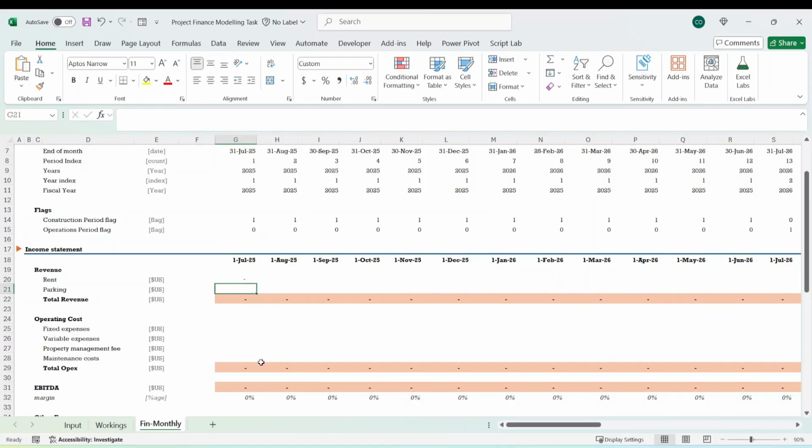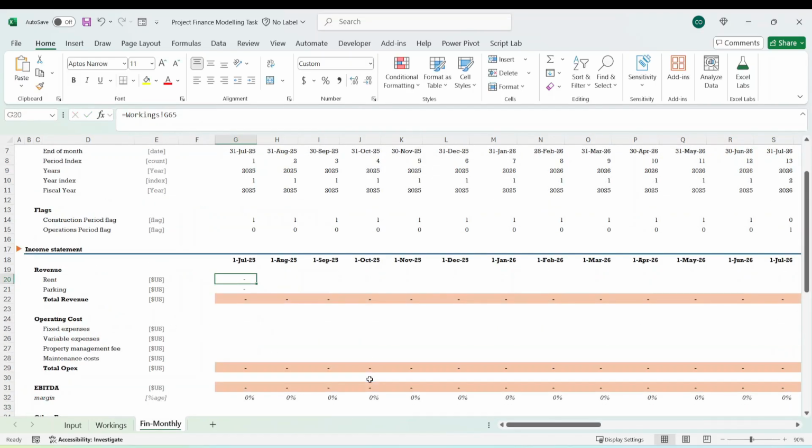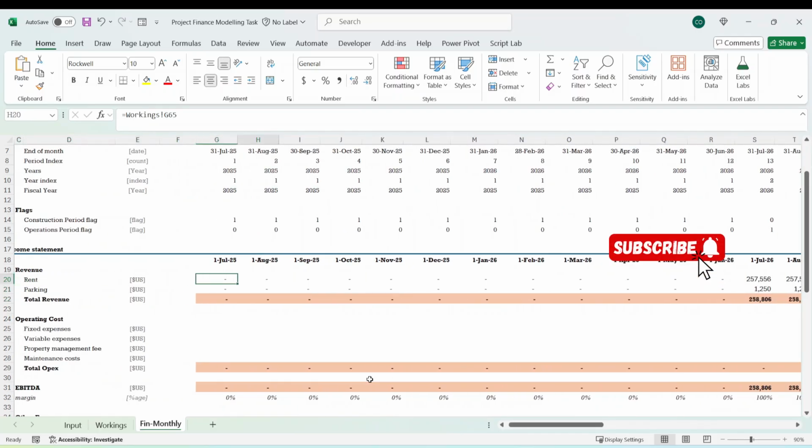What about that of parking? Remember that we did some work on revenue from parking, and it's a function of the capacity of the commercial building. So we're able to derive that revenue here. We would have taken the total revenue from here, but we just want to show the parts that make up the total revenue in our income statement. So I'm going to click on this, and I'm ready to have this one in there. I'm just going to run this all down, and there we have our revenues.